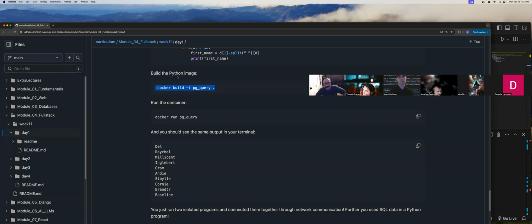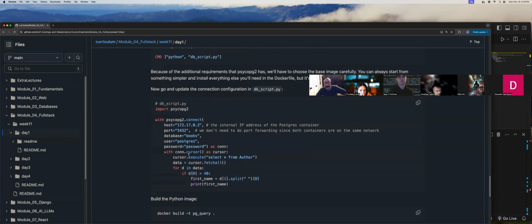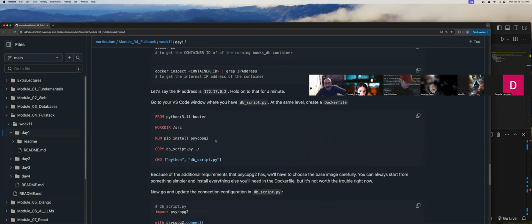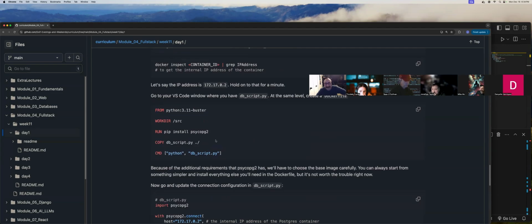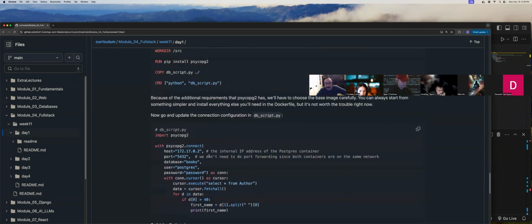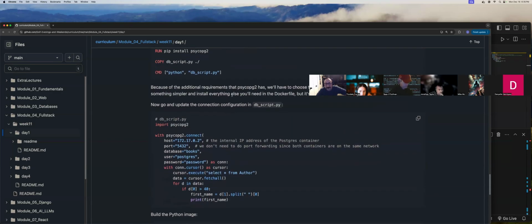It's the image, right? Exactly, it's the image. So when we tell it to run that, you said it runs the script. How does it know to run the script? Because we told it to. Where? Yeah, the Dockerfile. So we created an image out of this Dockerfile and we told it to run this. When we say docker run, it's going to run this tagged image that we built. When we built it, we said, hey, this is the command you run.